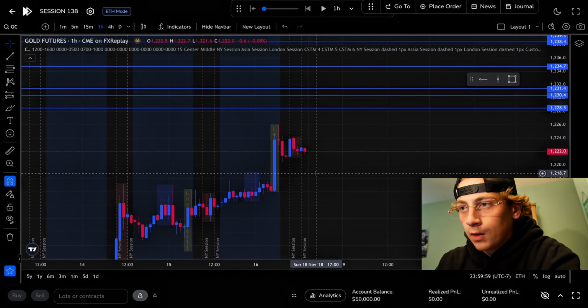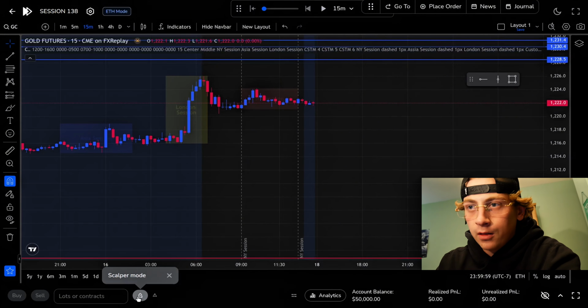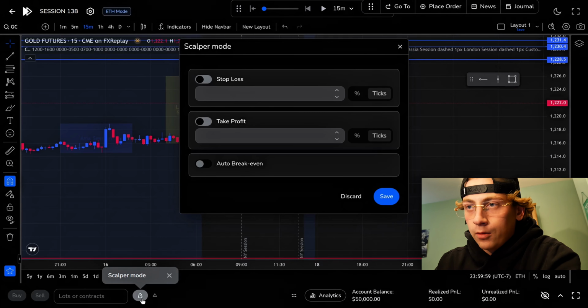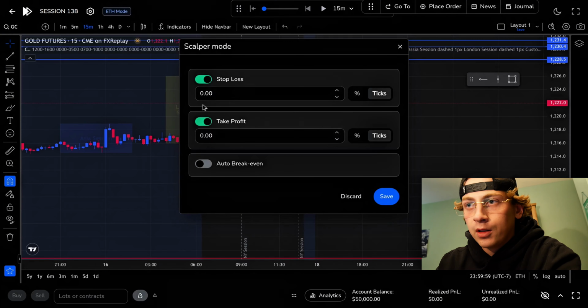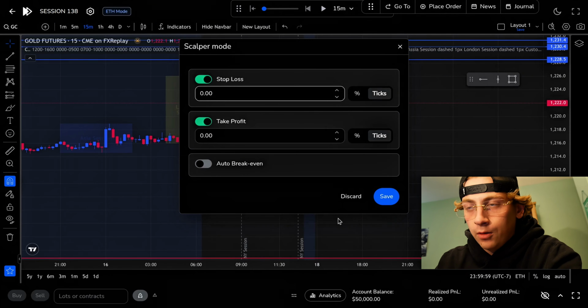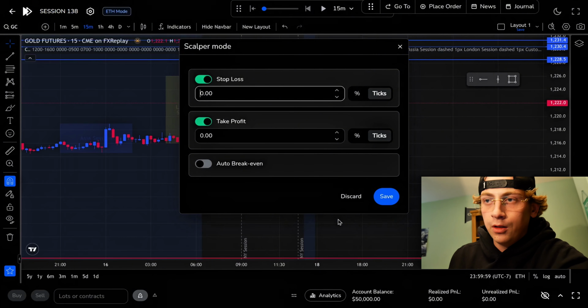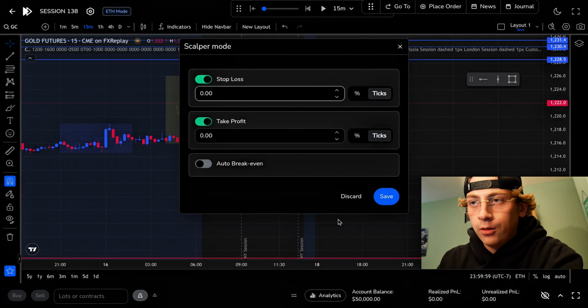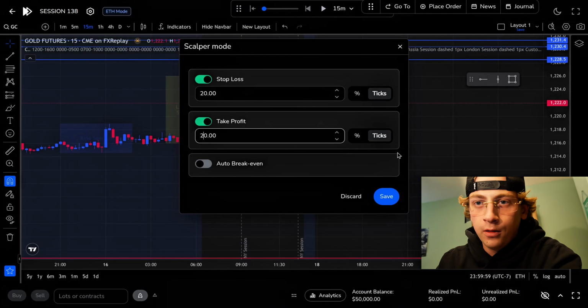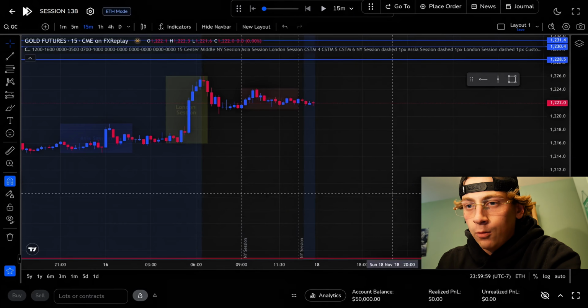Okay, so I'm going to set up my scalper mode here. This will basically just make it so when you take a trade, it'll automatically have your take profit and stop loss set. I'm going to be looking for $200 because to get a payout on Topstep, what I use, you need 5 days of $200 profit or more to be able to request a payout. So we're going to start with that, and I'll move it around if need be if I see a greater opportunity in a trade, but that's what I like to start at. Be trading one contract.